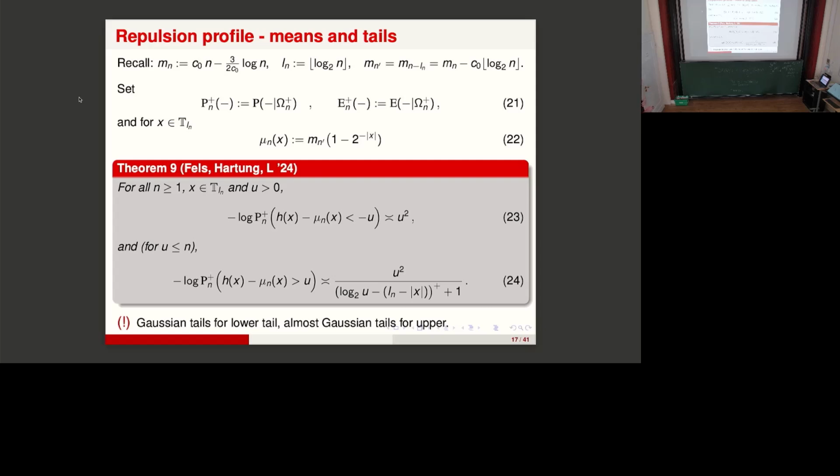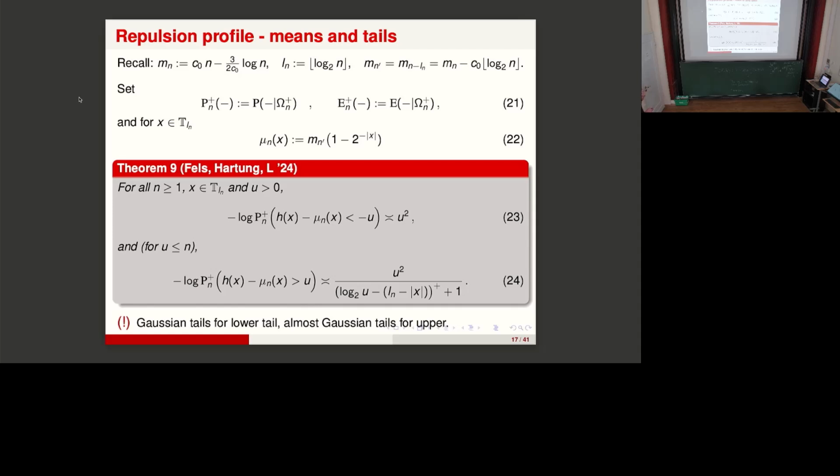not a very difficult result, in order for the field to become positive, it actually lifts to height mn prime. Mn prime is this mn minus c0 log n, in an exponential manner in terms of depth. Okay. And so this is the typical value, the median if you want, of the centering value for all x's up to ln in the first log n generations. And we even have the tails, constants in the exponential.